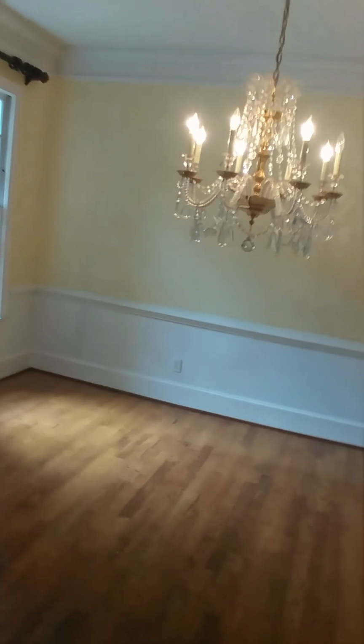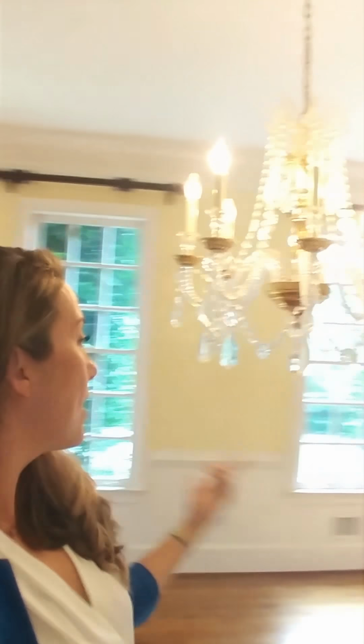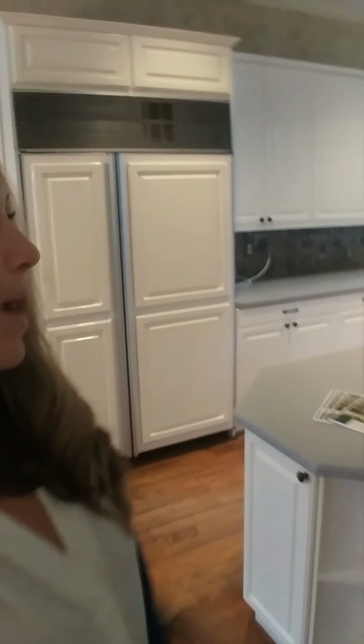And you're going to notice that on the first floor, we've got hardwoods all the way through. There are some rooms that would be very easy to update, like this one. This was their formal dining room previously. The kitchen's going to need a little more work. I would suggest probably new countertops all the way around and new appliances. Still not too terrible to tackle. We've got a connected garage through there, powder room.